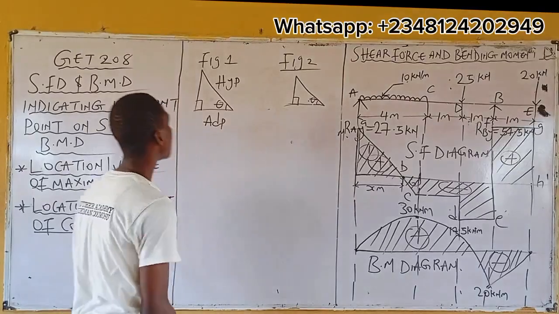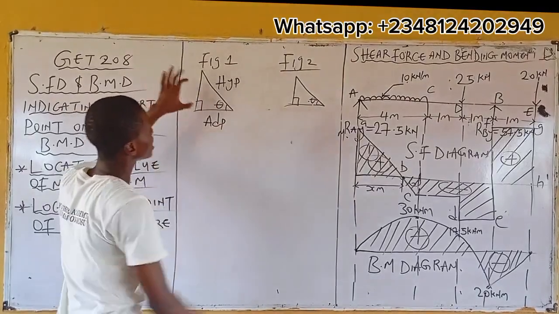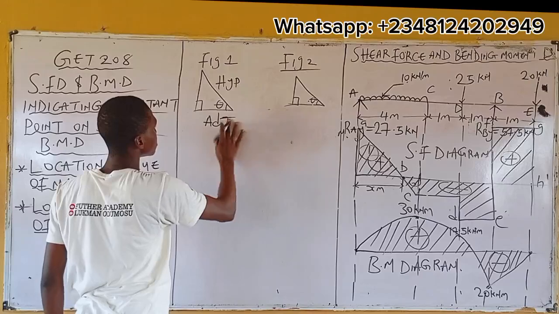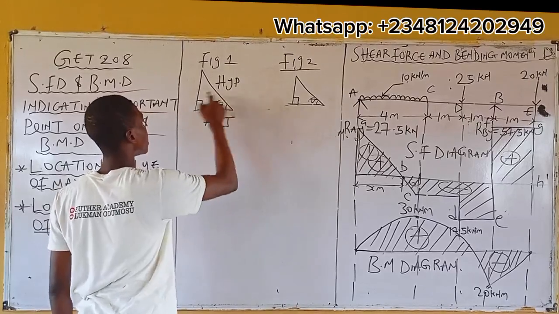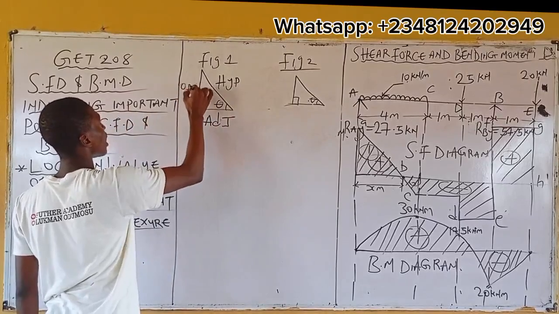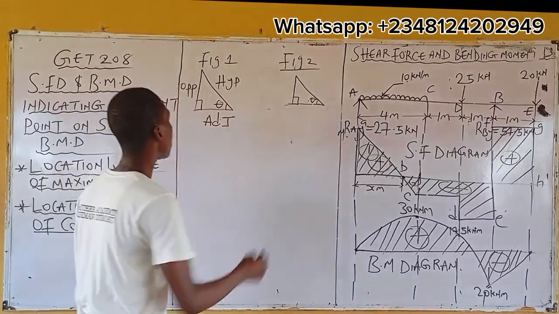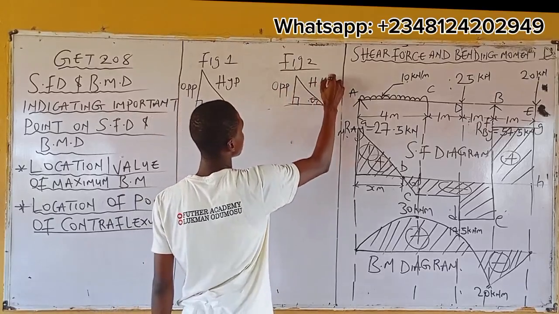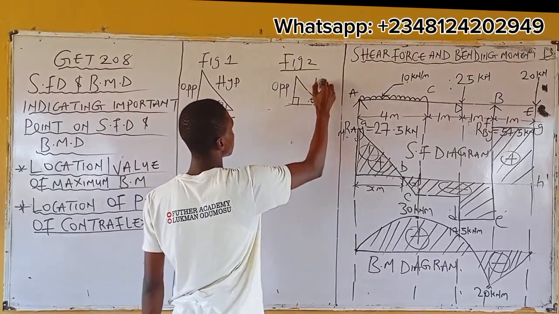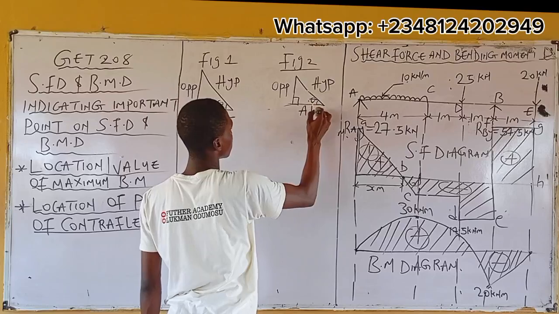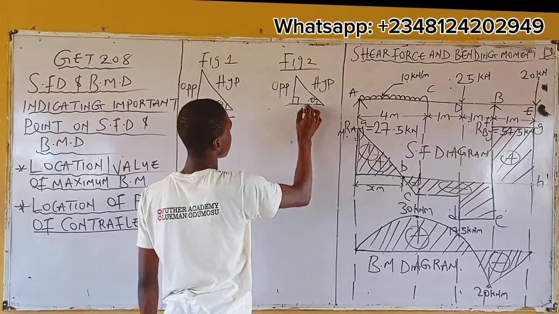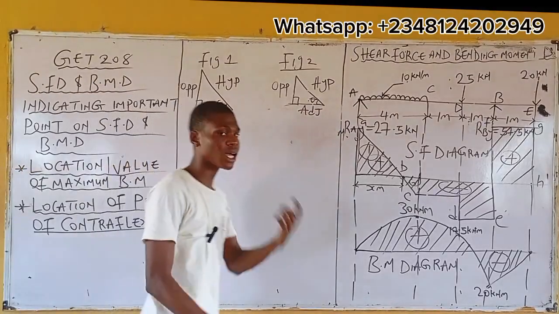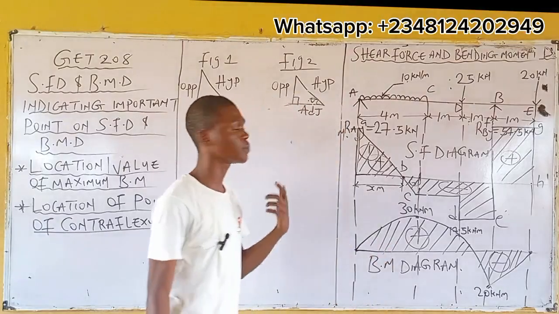From elementary mathematics, I know that I have this very guy, which is a right angle triangle. From the right angle triangle, this is my adjacent, right? This is my hypotenuse, and this is my what? Anywhere your angle of inclination is facing becomes your opposite. So this is my opposite. This is hypotenuse. And this is adjacent, right? What's the law governing this right angle triangle? That's SOHCAHTOA, right? SOHCAHTOA and Pythagoras theorem.